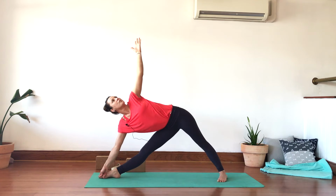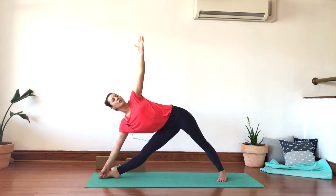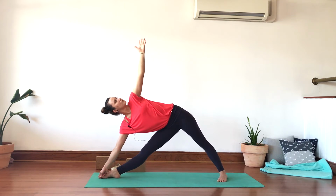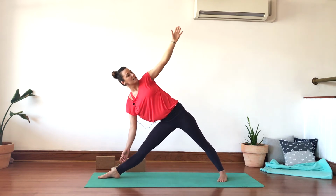Two. Move the right shoulder away from the ear. Lift the heart space through. Three. Pull up through your quadriceps. Four.